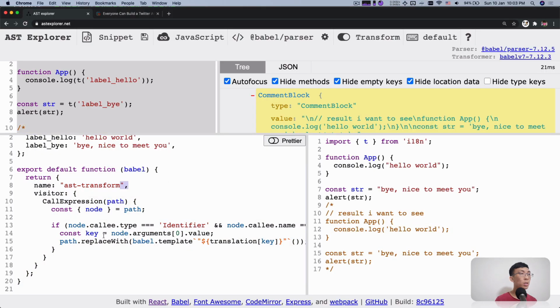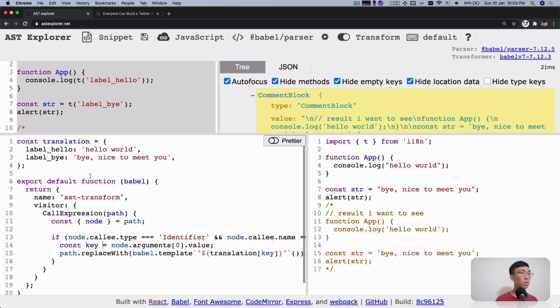And yeah, so as you can see here, you have the plugin as export default as a file, right? So actually a plugin can also be a file that exports the plugin.